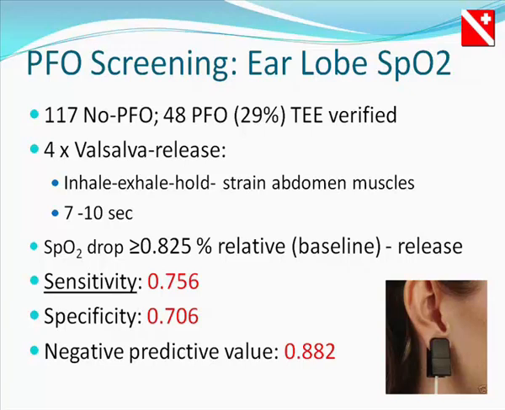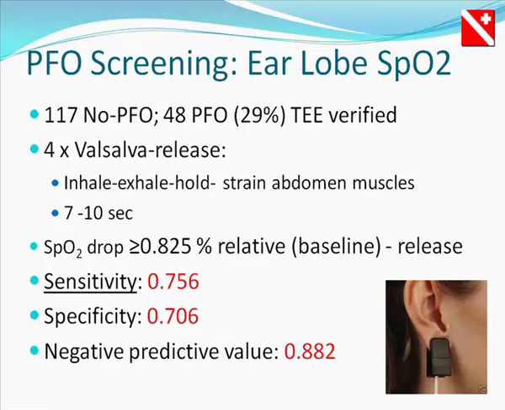Okay, so you're stressing the system from that perspective, and you're using the Valsalva effect for the subsequent shift in right atrial pressure. When they released after the 7 to 10 second Valsalva, they were able to find that the SpO2 on the right earlobe dropped by in excess of 80% of a percent, or close to 1% on the oximeter. And ultimately, of course, playing between sensitivity and specificity, they were able, at that threshold, to define a sensitivity of 0.75.